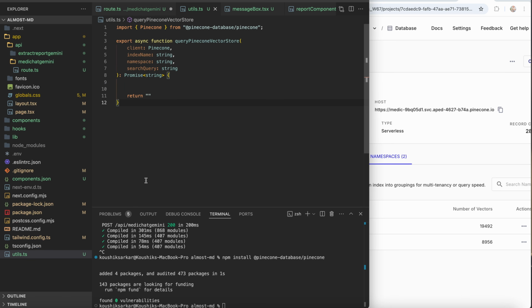Now let's go ahead and build this function. When you're talking about similarity search, we are talking about comparing vector to vector. So this search query is now in text format, so we'll have to convert that into an embedding as well using the same embedding model that we used to build the knowledge base. And only after the comparison returns top results, we can unpack the text that is attached as metadata to that vector.